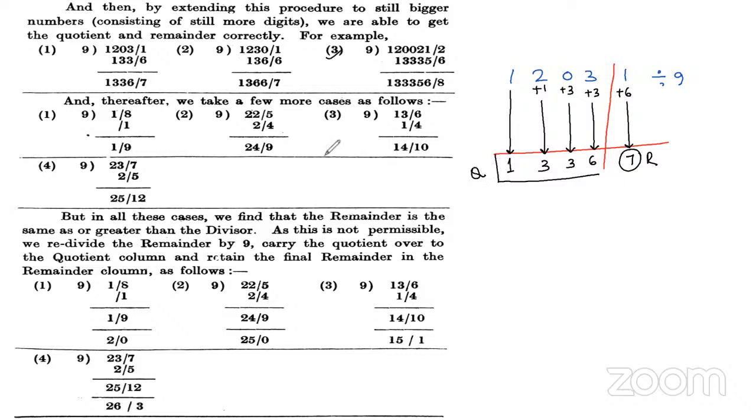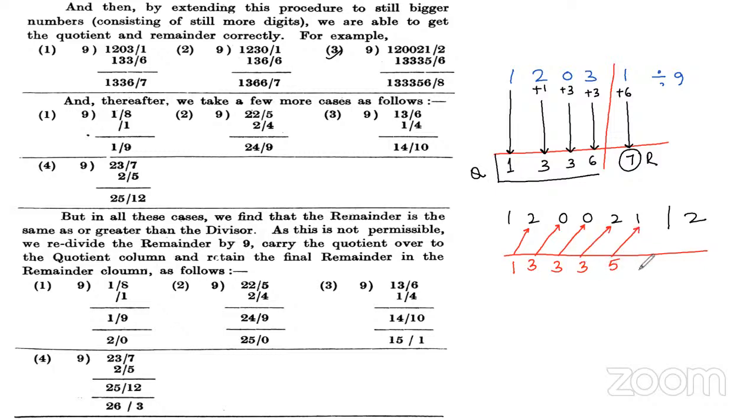If you take the third problem, 1, 2, 0, 0, 2, 1 and 2, okay, so two groups here. First of all, we drop 1, and 1 is added to the 2, so that we get 3. 3 is added to the 0, then we get 3, and 3 is added to the 0, then we get 3. Now 3 is added to the 2, then we get 5.